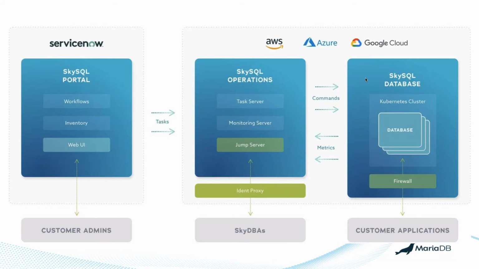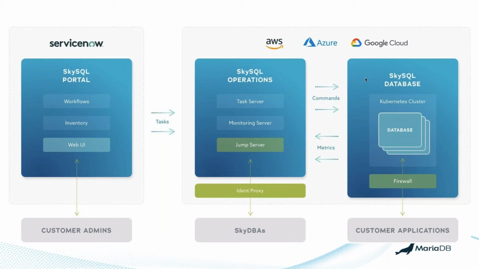If we take a step back just a little bit and pivot really in the view that we're looking at, we're ultimately looking at the same architecture diagram, but hopefully this indicates a little bit more the flow. So if we start from the left-hand side, we can show how users will access the web UI, and they'll be able to look at everything like their inventory, obviously, look at the databases, services, and the databases that are spun up. We'll be able to control workflows for being able to create and control certain information within SkySQL. And you'll also, as we'll see later on in the demo, be able to take a look at monitoring and workflow services.